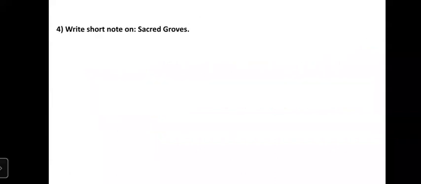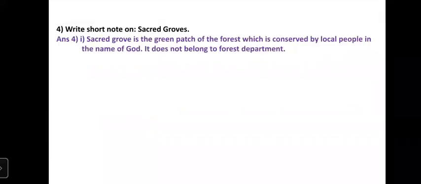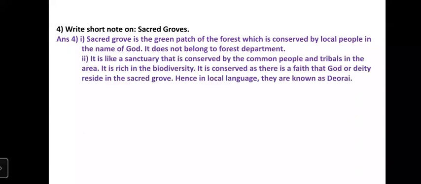See, the next question is a short note. Write short notes on sacred groves. Now, first point, a sacred grove is a green patch of forest which is conserved by local people in the name of God. It does not belong to the forest department. It is like a sanctuary that is conserved by common people and tribals.